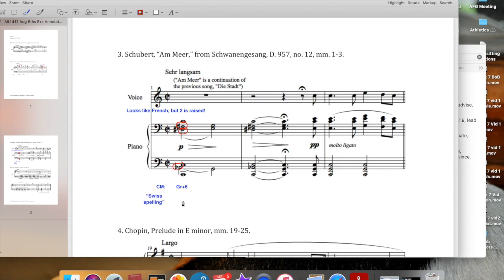There we go. And by Swiss spelling, I mean specifically that it is sharp 2 instead of flat 3, but it is the same chord in terms of which scale degrees are involved, or in terms of which actual pitches are involved. And this one also does not resolve to 5 like it's supposed to. So you can see that these chords don't always do what you think, and they show up so much in this romantic repertoire, kind of doing their own thing.